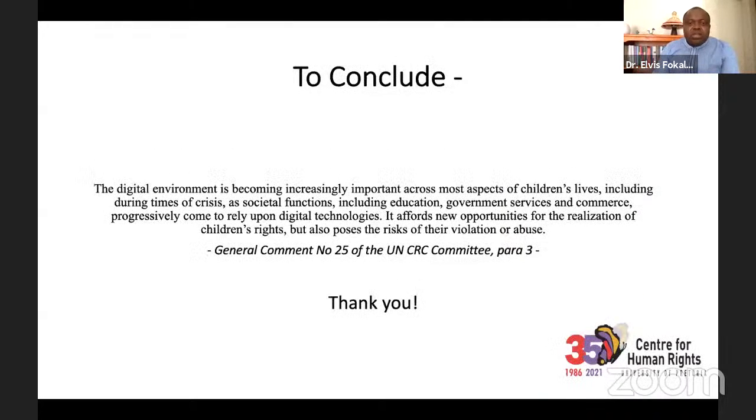We move on. So I would like to conclude now by just flagging the general comment. The reason why I kept it very, very thin is because of time, and also to allow us to interact with questions. You can ask me all your questions, and I'm sure that through responding to some of your questions, I will be able to deal with certain aspects that I've not dealt with. Thank you.